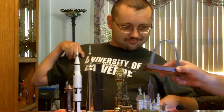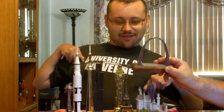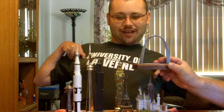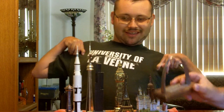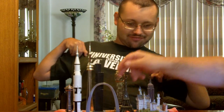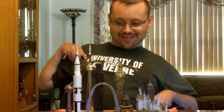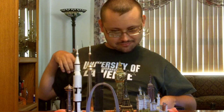It's made out of metal, I see, and it's on a nice wooden base. Yeah, it is made out of metal, and it's a nice structure. It's also a national park area where the arch is. But the only thing is, it's not handicapped accessible to go to the top of it. So that's about the only drawback it has. Now I think this is your whole collection as of now for all your buildings, right?